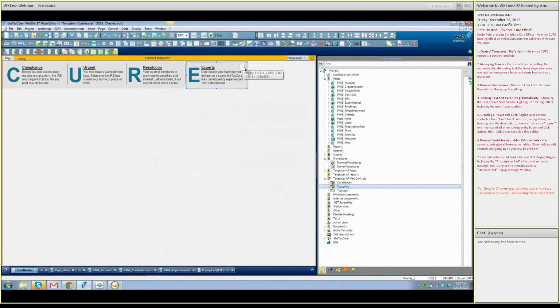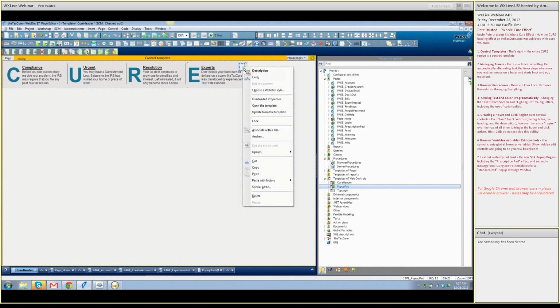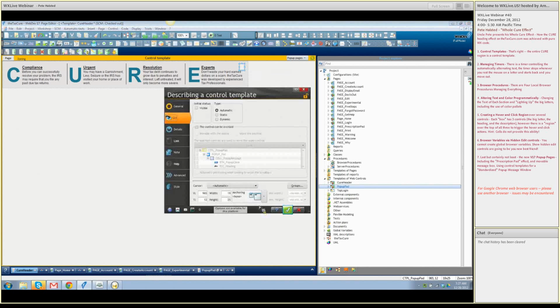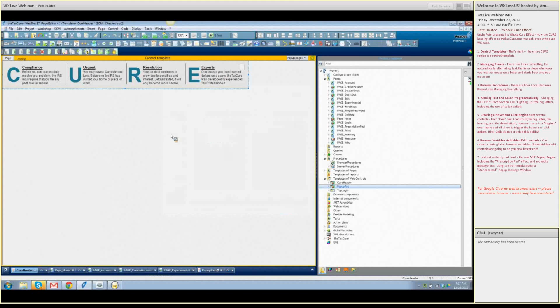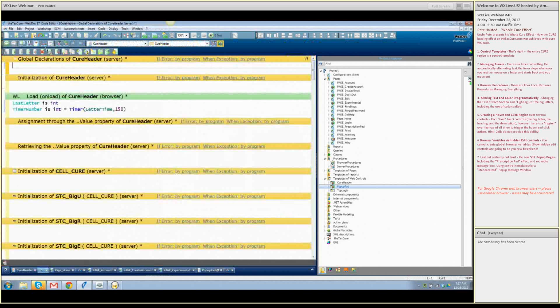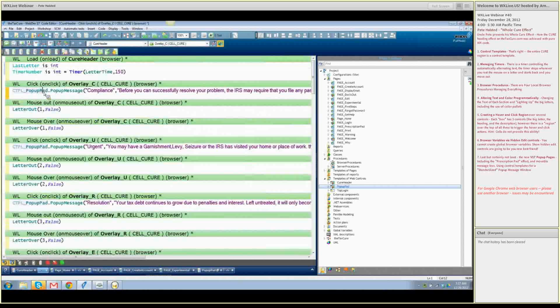I threw it up in here so that when I drop this control template onto another page, it is contained within there. As soon as I drop that control template on, we get our pop-up page. It's all there. And then, because that control template is now there, we can make this call.